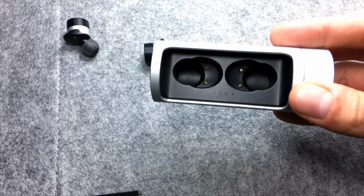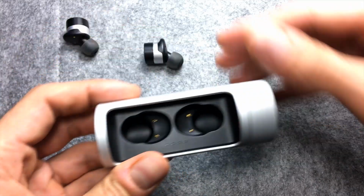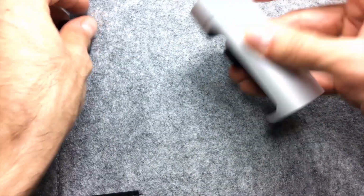Inside you do have two docking ports for both earphones, and within each dock you do have the two gold plated prongs. The docking ports are magnetic, so when you put the earphones inside of them, they hold the earphones into place. So you can shake around this base and they won't fall out.